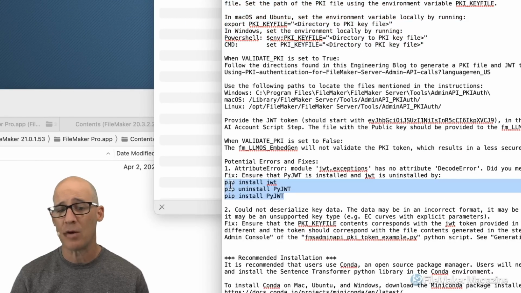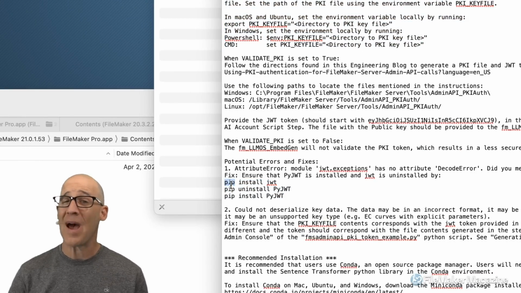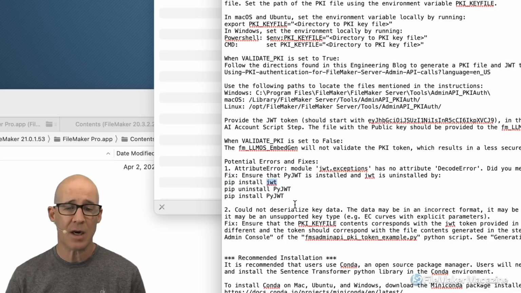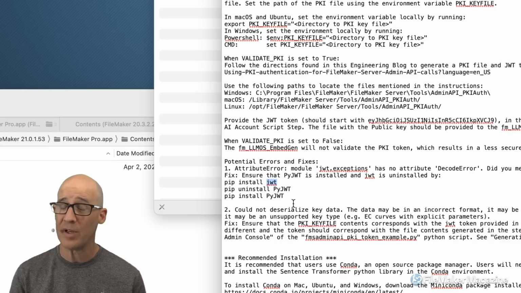Anytime you see this value of pip, that is the package installer for Python. So you're going to need to install JWT, which is probably JSON Web Token, I believe is what JWT stands for. It's not JavaScript Web Token. There's so many acronyms out there. And then the Python version of what you need to get in there. Anyway, I haven't read through this. Conda, yep, I've installed Conda before.